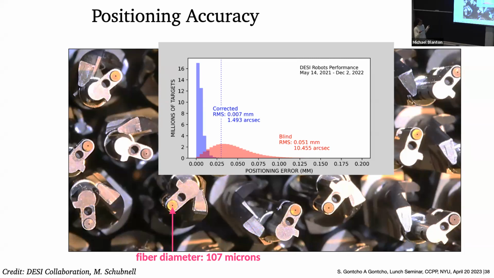And so this is the blue histogram, and the blue threshold here is for the acceptable margin of error. This is a plot that went up until last December, which means we're covering a year and a half of the DESI survey, and you see that we're consistently positioning well within what we needed to. That's about 3 arcsecond precision, that dashed line.